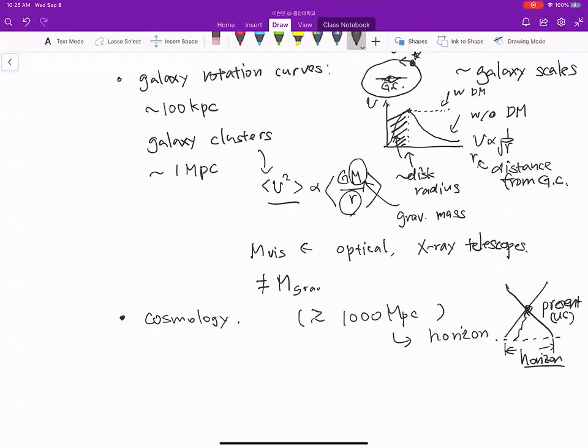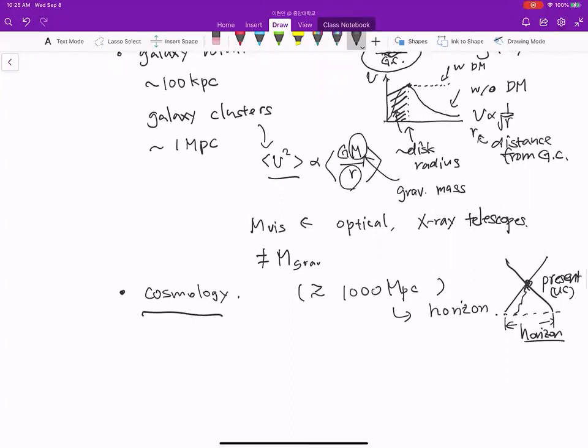So that is the limited size of the universe that we have access to. The cosmological scale is such a large scale, but the universe is much larger than that. We just don't have access to the past. If you go in time, maybe in the future, you may have more access to the past. But currently, because the age of the universe is finite, we have a limited distance that we have access to.